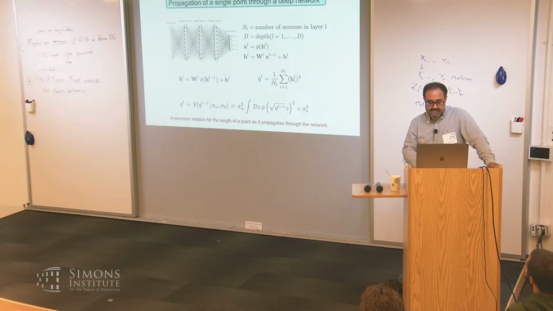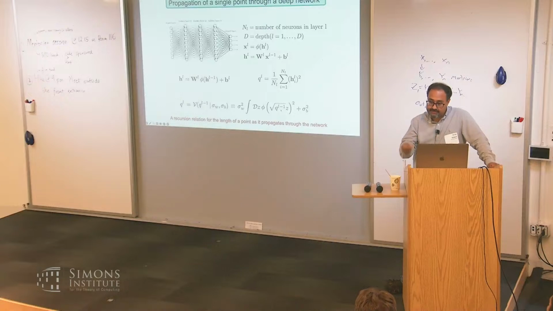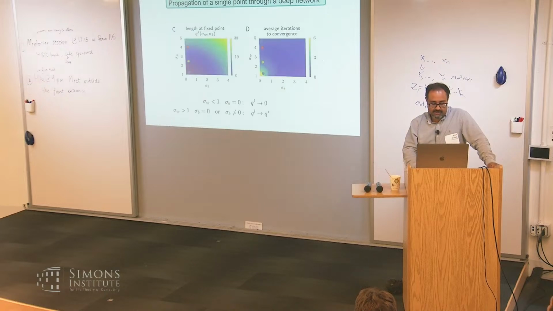Yeah. So here's the exact recursion relation for the length. And what you see is that the nonlinearity of the network plays a role, right? So the matrix plays a role, but the nonlinearity also plays a role. And they both interact in this recursion relation to drive the quantitative dynamics of, say, the length, and also for the cosine angle. Nonlinearity creates that contraction map. Exactly. That allows you to converge to a fixed point. Exactly. It actually makes that function convex, and then when it does, there'll be a contraction map, and you would contract to a fixed point. Exactly. Otherwise you won't. Absolutely. So that kind of forces you a certain way.